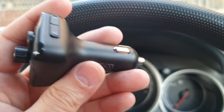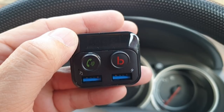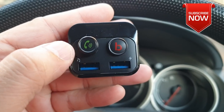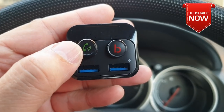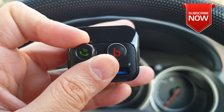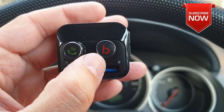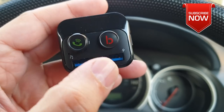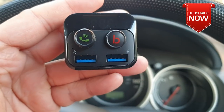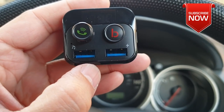In terms of looks and quality, it looks fantastic. Right on the front you have a display on the top which shows you the frequency and the mode of operation. In the middle there is a multi-functional button for call attend, play, and pause, along with a volume control knob. Next to it you have a one-click bass button — press it once for a very bassy sound, press it again for no bass at all.